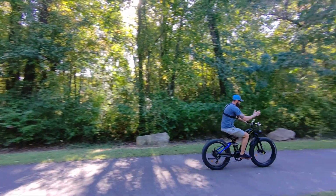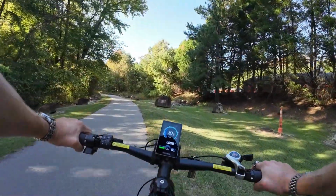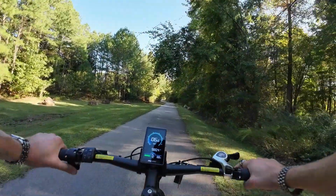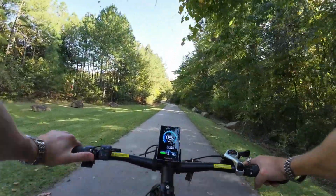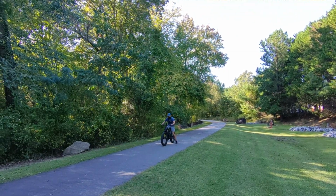It's not gonna set you back in your seat, snappy off the line. It's a controllable, nice, strong, even pull. I mean, it doesn't feel slow or lacking. I got no problem with this at all. I'll do it again for you here so you can get a good look at it. 3, 2, 1, go.